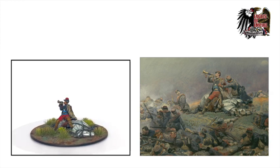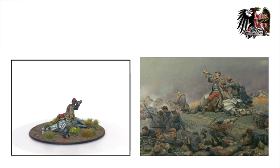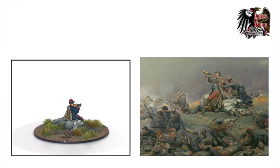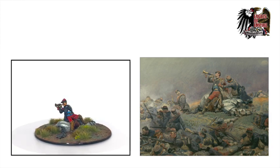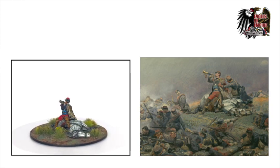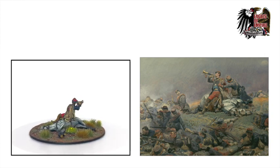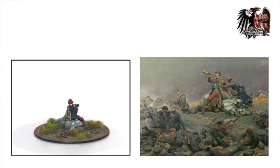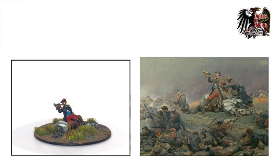Before we jump into the actual stats of the hero, I just want to have a look at this painting by Édouard Detaille, who is probably one of the most famous painters of the period. He depicted a lot of the battles of 1870. It's a beautiful painting also on the battle of Rezonville, I think it's called in French, Mars-la-Tour, where he has painted the French Guard Grenadiers.